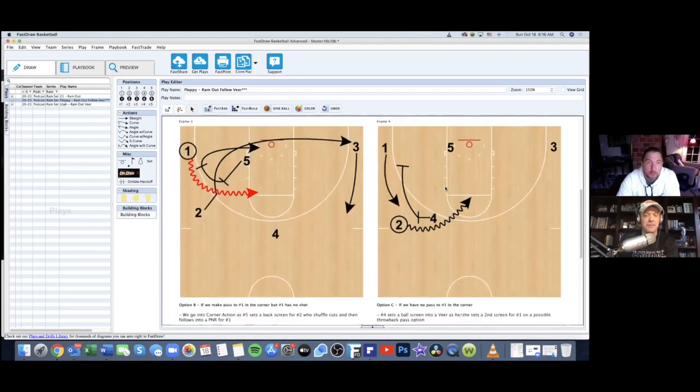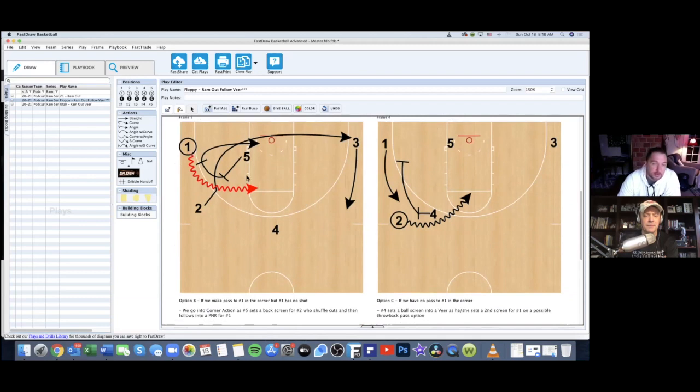Now, if you do go to the corner, this is what I call corner action. This is my terminology. This is just an automatic read. If we pass the ball to one and we don't have a shot and we got five right here, he just sets a back screen for two, a little rip screen. We might have that for a pass there to two cutting if X5 doesn't step up.